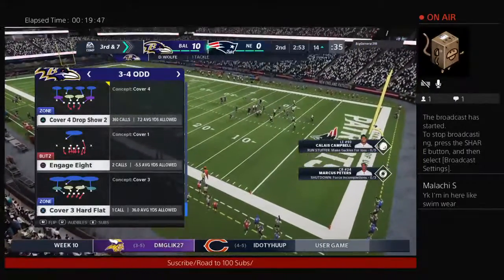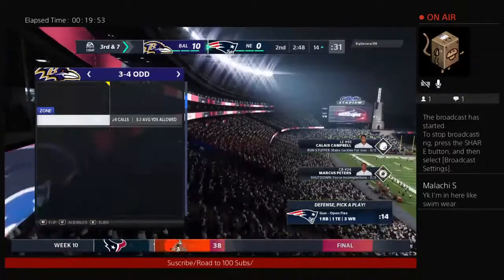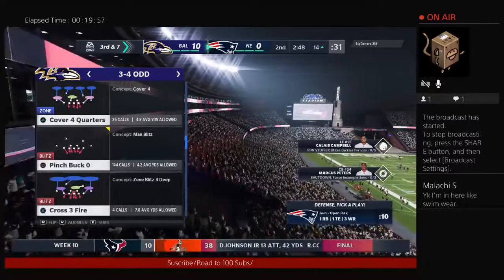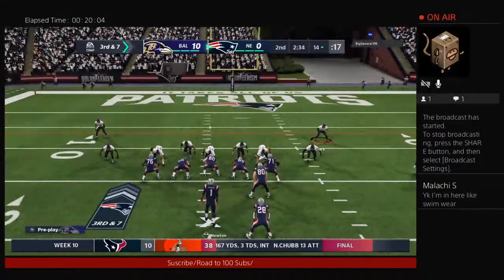He really hasn't been able to get on track running the football, averaging less than 4 yards a carry. I think they're going to enjoy the film session. You know, they always say for a defensive coach, when I click on this film, you better see 11 jerseys in the picture going after the ball.